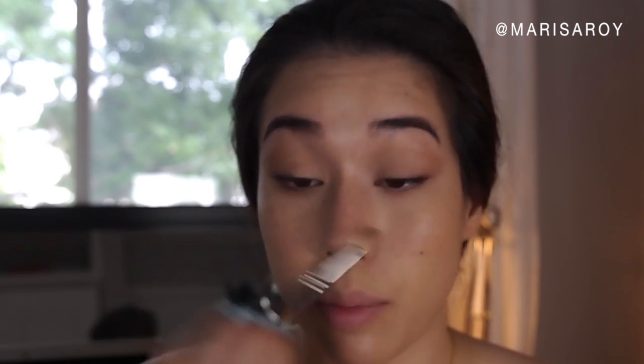I always like to define the socket because I think it makes my eyes look both wider and bigger. Why, you may ask? Because it makes your eyes look a little bit more deep set, and that brings attention to the eye and makes it look really interesting. Taking the same brush and the same Wedge and putting it under my eye to enhance that sort of projection of the eye.